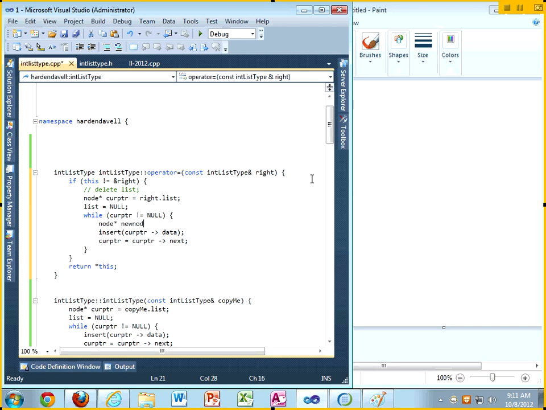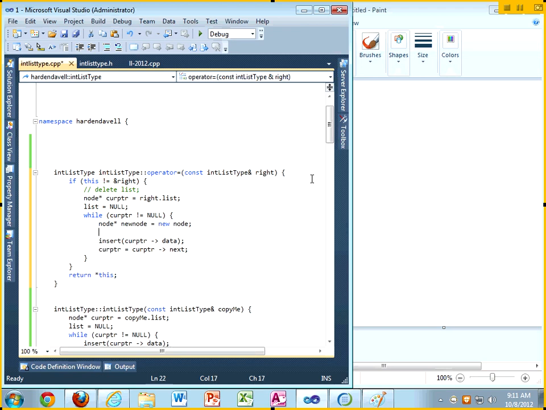So node star newNode gets new node. And then I have to fill in the fields, right? Fill in the data members. So newNode arrow data gets right dot list.